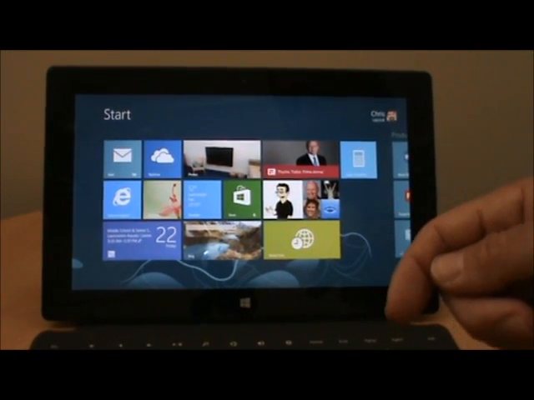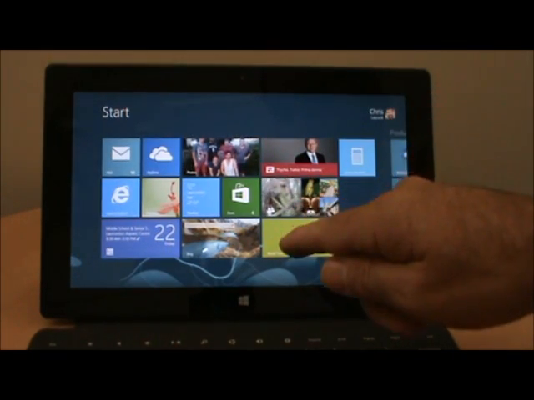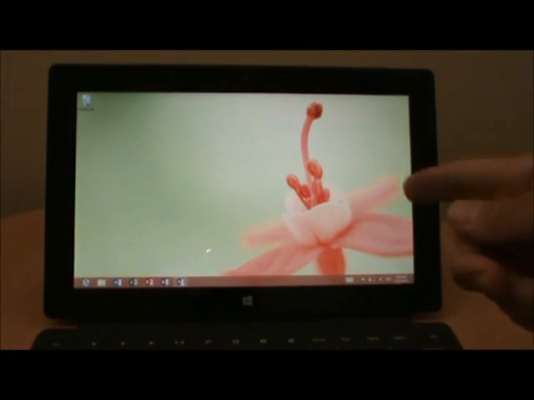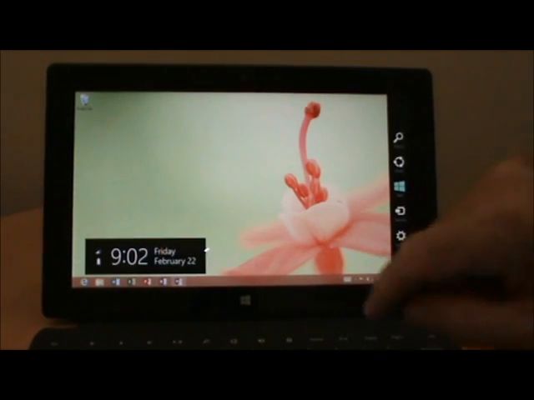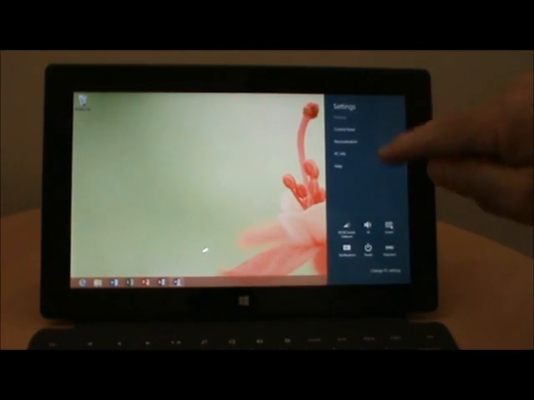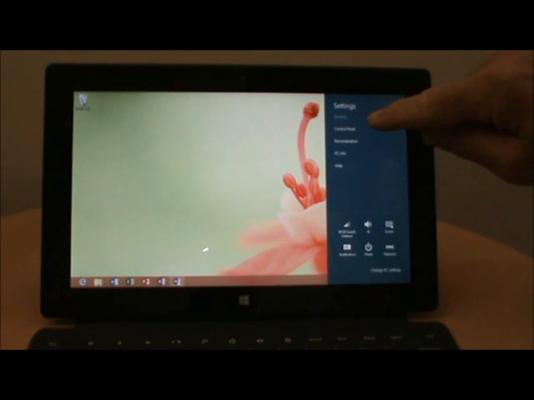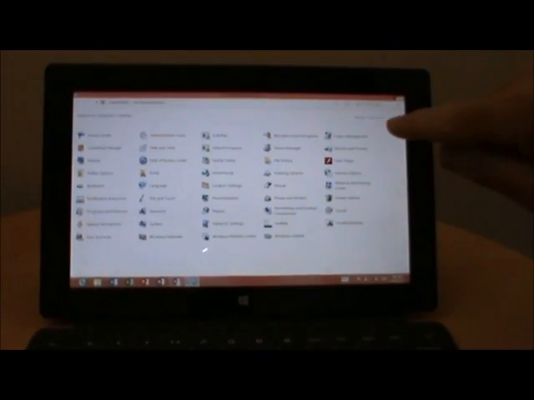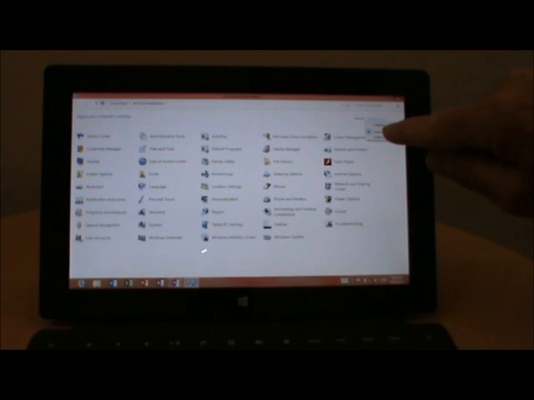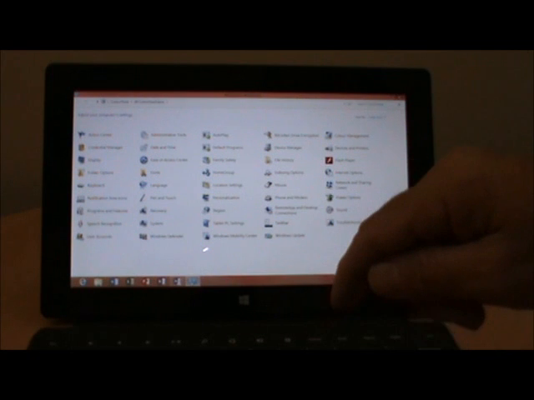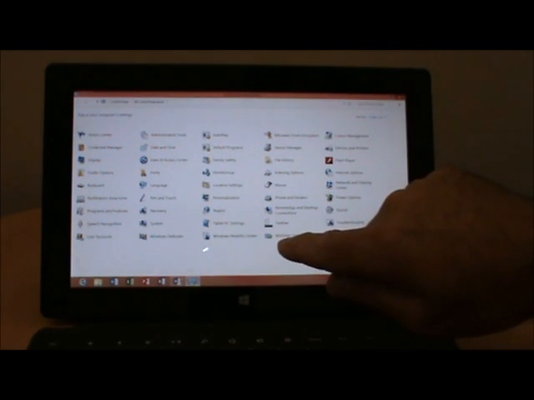The second area that you need to run updates is in the actual traditional PC side of the Surface. So go into desktop mode. Once again, you're in desktop mode, swipe in from the right hand side, go to settings. Now this time stay away from the bottom, but come up to the top of the settings and you'll notice the good old-fashioned control panel option is there. Choose control panel. When you're in control panel, it might not look like this, but a really good view is to always just choose large icons, and then you'll see all of the different areas of control panel. The last one listed is Windows Update.